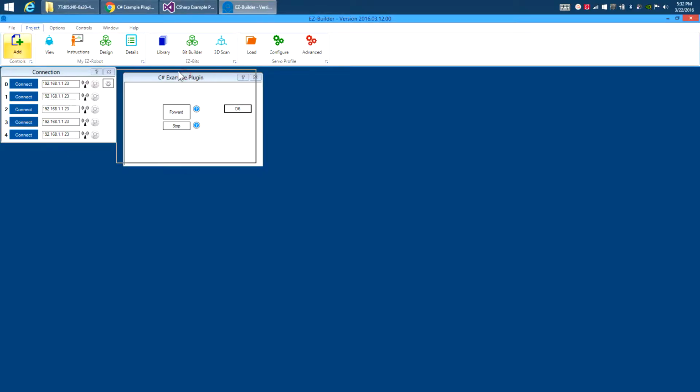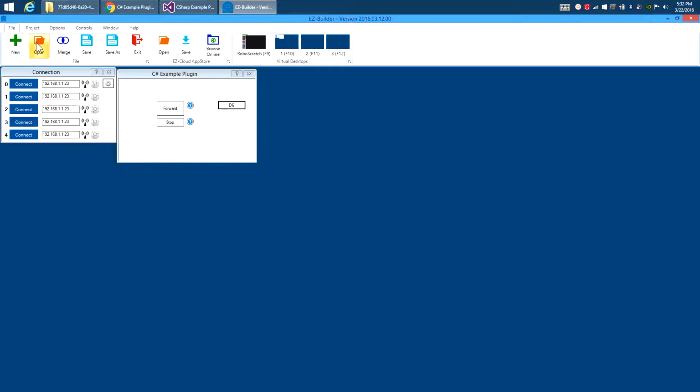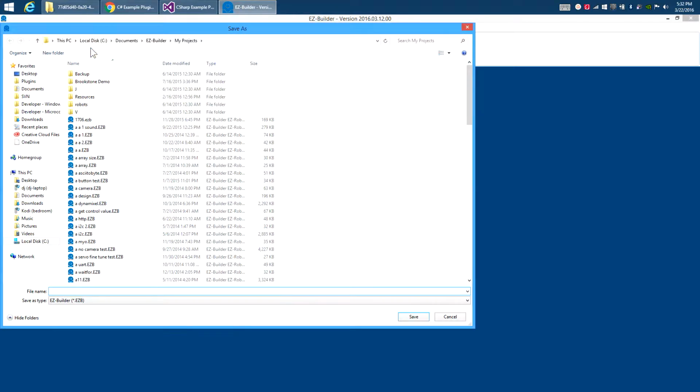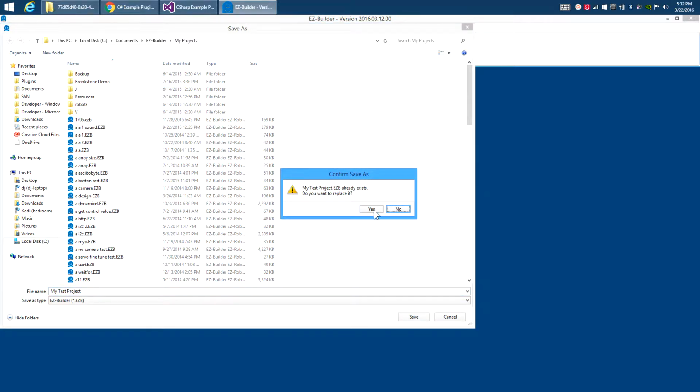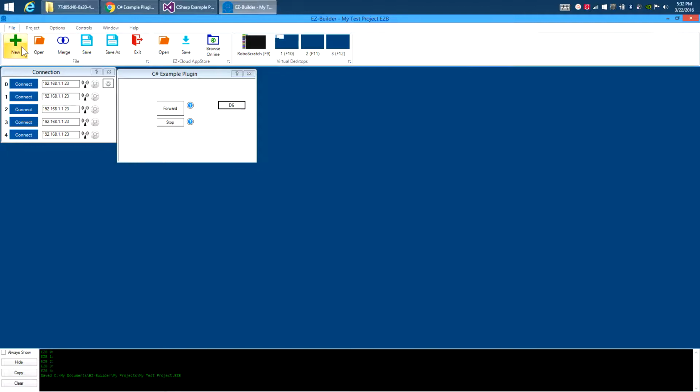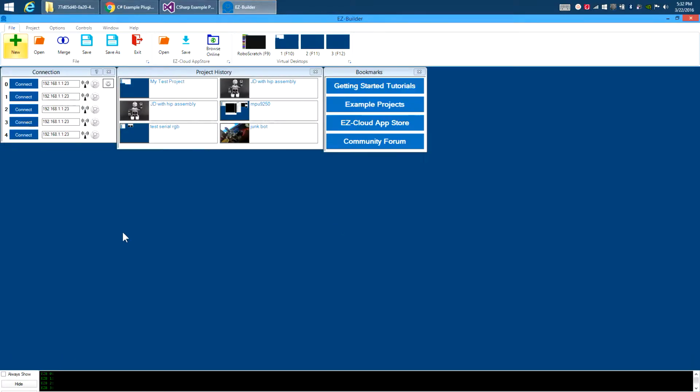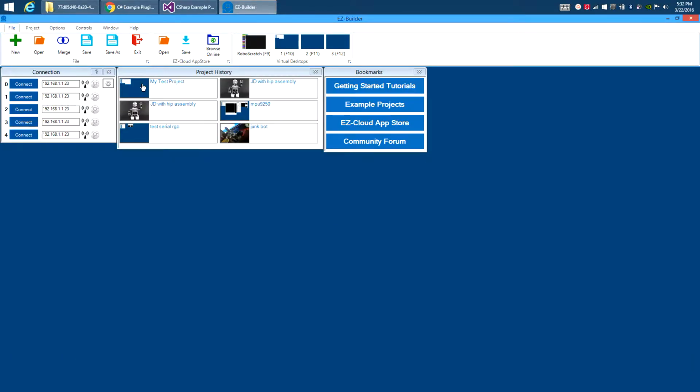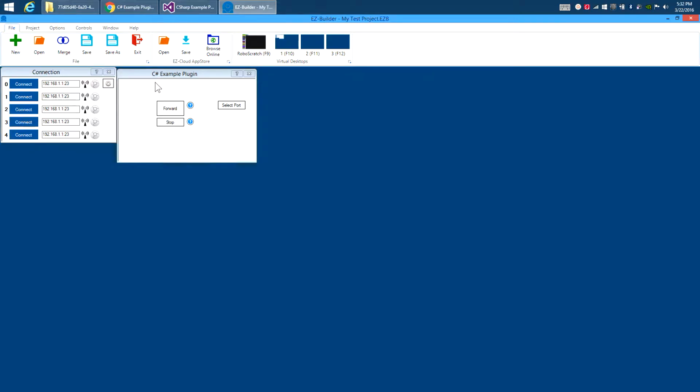Now, if I were to save this project and I were to call it my test project, overwrite the one that I already have. There we go. Now if I start a new project, now if I load that project I just saved, there's my plugin. Okay, so if my plugin wasn't already installed, and I had it uploaded and it was public, then it would go to the internet and it would download the plugin for you. So any users you have that are using your plugin that don't have it installed, or anyone loads a project that has your plugin, it'll go get it for you.